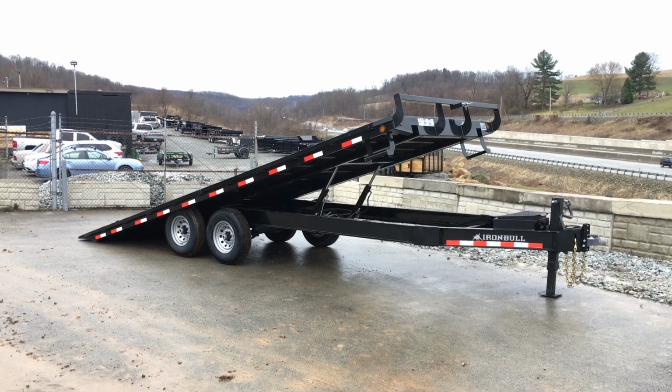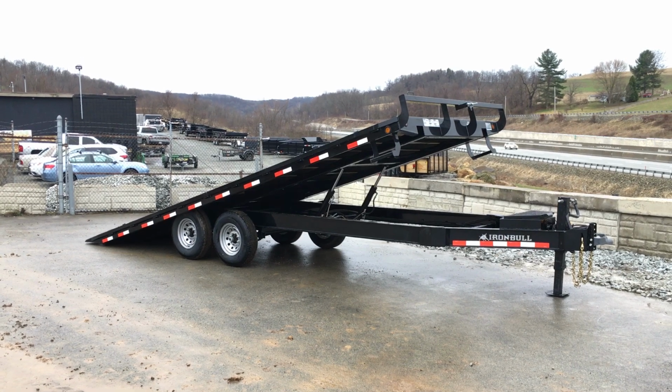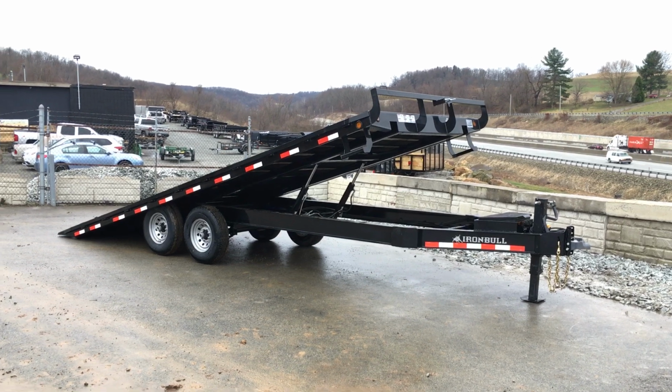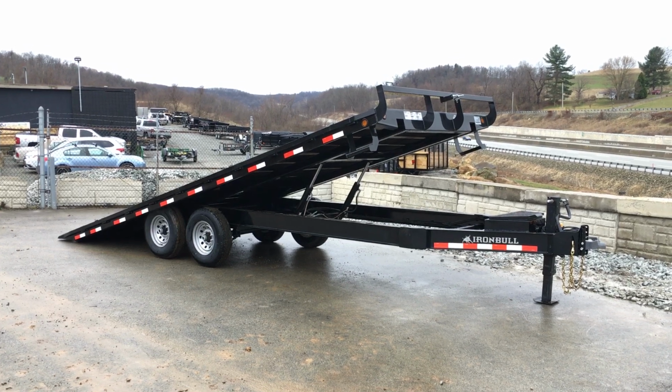Like this is going to weigh in around 4,800 empty. It's going to give you a net legal payload of about 92 plus tongue weight. Tongue weight on a trailer like this averages about 15% or 2,000 pounds, giving you a total legal payload of a little under 11,000, depending on how good you are at getting your weights equal on the axles.